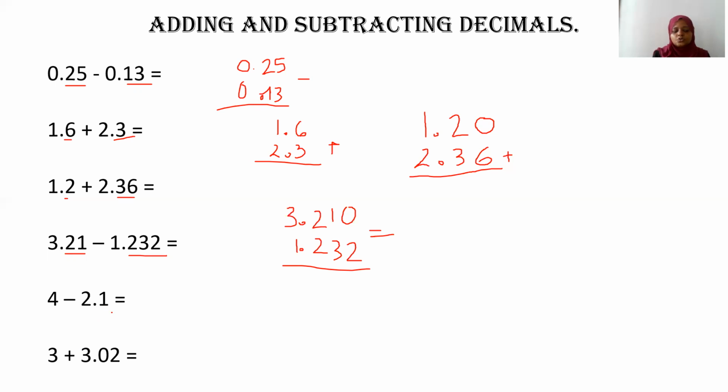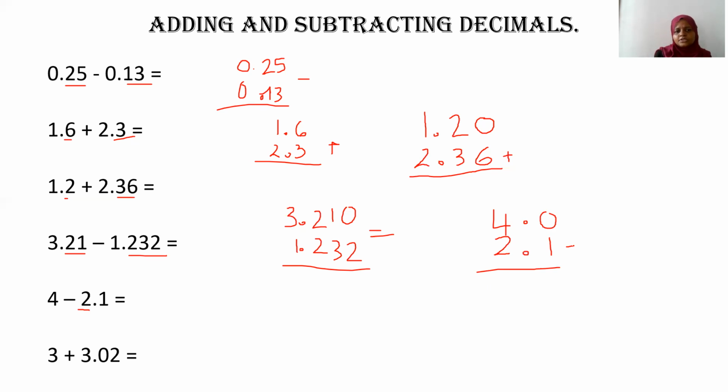It is 4 minus 2.1. There is no decimal number here, but there is a decimal number here. So what you have to do is 4 is a whole number. What is the whole number here? Actually, 2 is the whole number. After the point, whatever the numbers you get, those are not the whole numbers. The number before the decimal is actually the whole number. That whole number has to come under this whole number. All right. And then decimal 1. Actually, you don't have a decimal number here. No, 4 is not a decimal number. So you just can put a 0 here. And the normal subtraction.